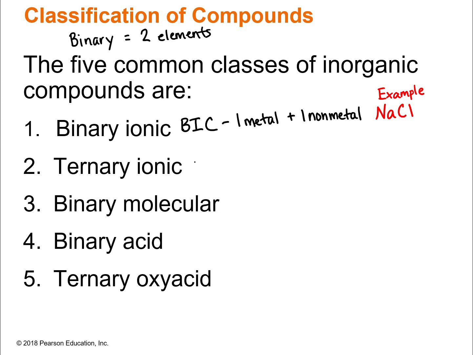The next class is the ternary ionic compounds, or TIC. And that starts with a metal, but you're going to have 2 nonmetals here. Or a polyatomic anion, which that abbreviation we haven't brought up yet, but it'll make sense as we move further into the lecture. But I want to make sure that I put it here for your overall cheat sheet, and then you can go back to it.